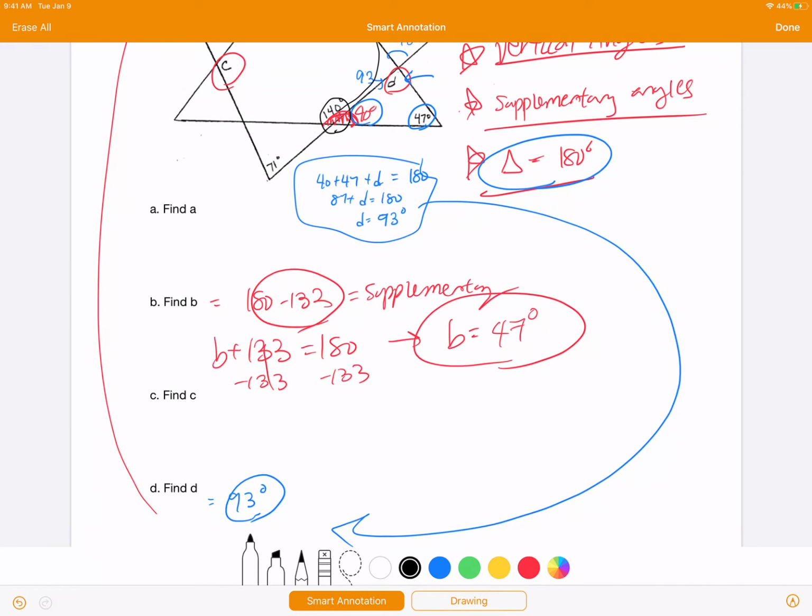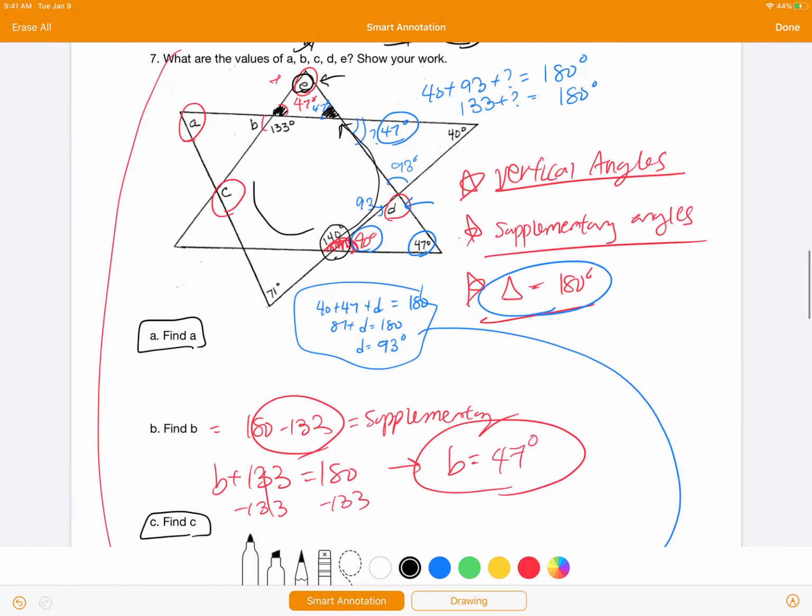Okay? So I have now two letters left, A and C, and now what I have to do is go this way, right? Now, starting with this 40, now I know that's 40 degrees. Now using this triangle, I can figure out what this is going to be. And using that, I can figure out what this vertical angle is going to be right there. Now, another thing that we might also want to be using is how we can figure out C, because there's really no information, there's a lot of lack of information on this side.